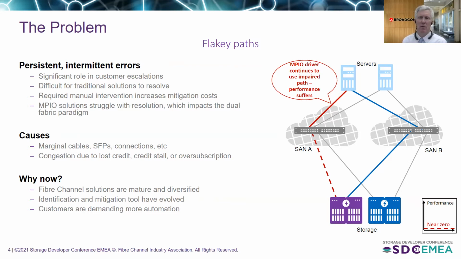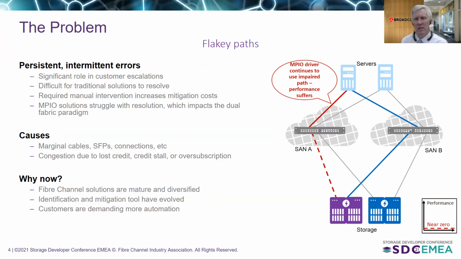Utilizing a path that oscillates between active and health check status actually causes I/O to suffer for the entire system. What we found is that due to the serialization nature of storage, often in a dual path or multipath solution, the one path that is causing problems of this nature can cause the entire solution to perform at an almost zero net performance level. That is, there's so much time being wasted trying to figure out what's going on with that one erroneous path that the other paths are underutilized.